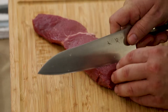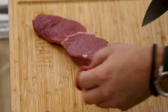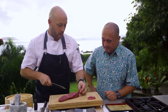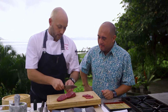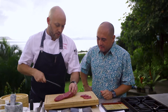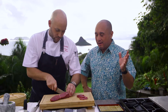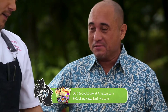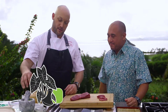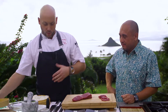So I'm going to cut a few pieces right here, and then we're going to pound it out a little bit. We've got this really great sushi rice that was milled a couple days ago. And I've got this ponzu that we made right here using Ogo from the fish pond just to thicken it up a little bit. For those of you — we've got a lot of viewers on the mainland and all over the world — Ogo, or limu, is a type of Hawaiian seaweed. It's awesome to go with everything: salad, sashimi, you know. And we used Tahitian lime, Ogo, and shoyu — mortared and pestled it — so the Ogo is thickening it up a little bit.